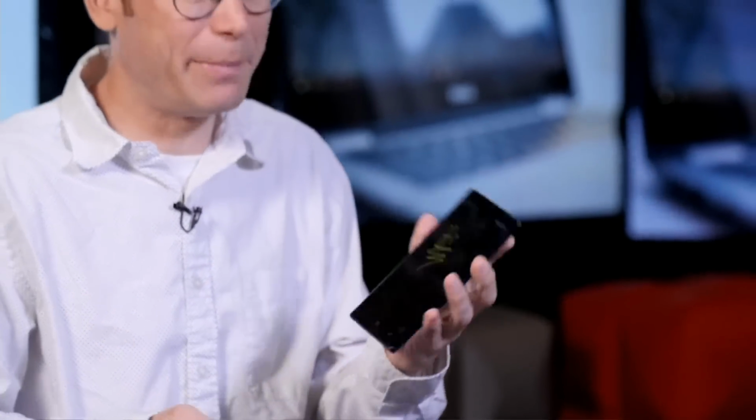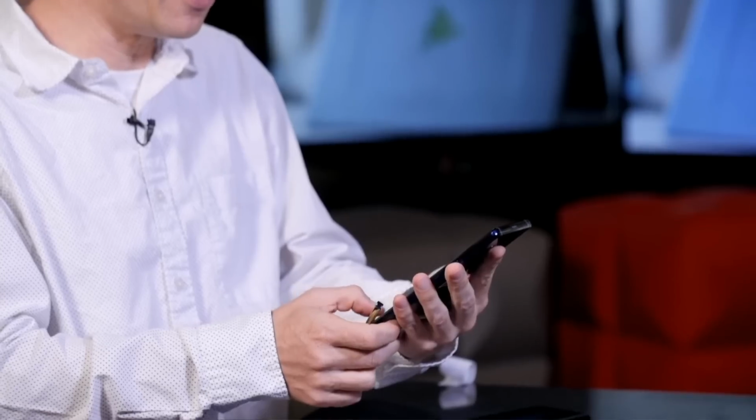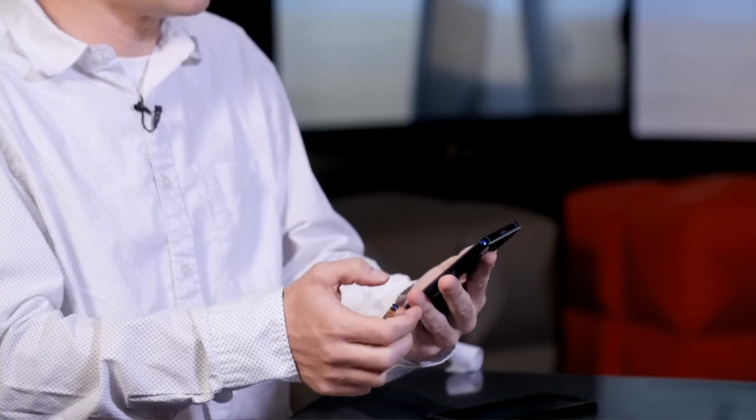The other new feature on the pen is that the pen now functions as a Bluetooth remote for the phone. Let me show you how that works. So now the pen is charged. It charges very, very quickly when it's in the slot of the phone. You basically don't need to think about charging it. Is this new? Yes, the pen used to not have any battery in it. Now it has a tiny battery to support the Bluetooth capability. So they've basically taken their battery-powered styluses from their laptops and put them into the phone. It still works as an S Pen if it's not charged. It just won't work with this Bluetooth feature.